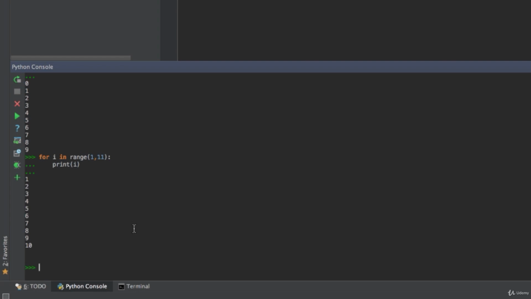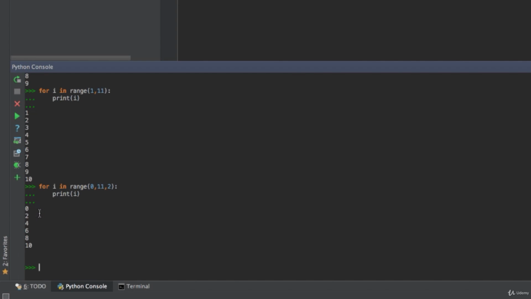One cool thing about the range function is its skip feature. Let's say that I want to print out all the even numbers in the first 10 digits, okay? The way I can do that is using a skip function. For i in range 0 to, let's say 1 less than 11, so 10, and then 2, okay? So for i in range 0, 11, 2, colon, print i, I'm going to get 0, 2, 4, 6, 8, 10.